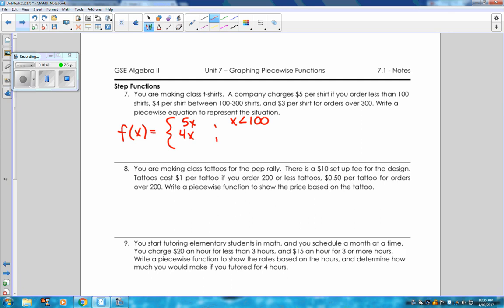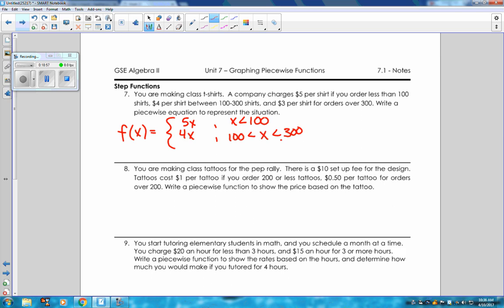Tell me what to write. So you're gonna write less than 50. And you're gonna write less than, and then X. Another less than, and then 300. Do y'all agree with this?